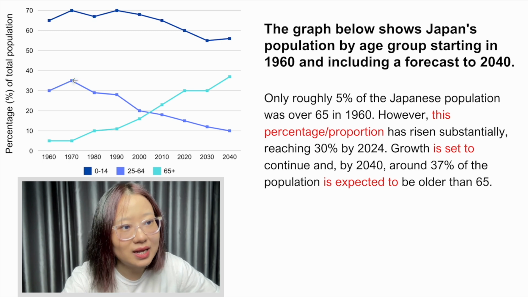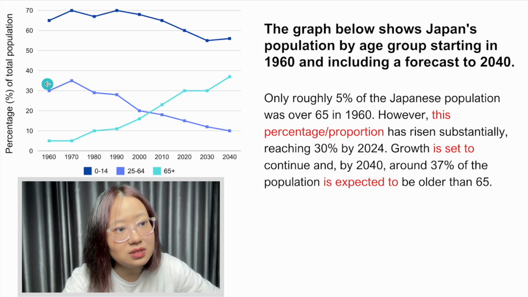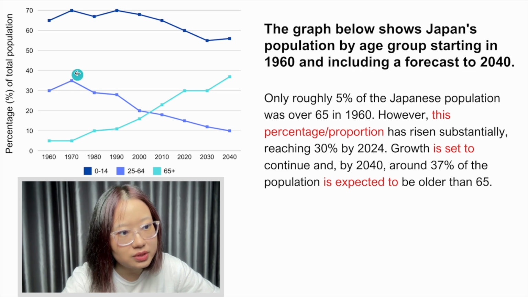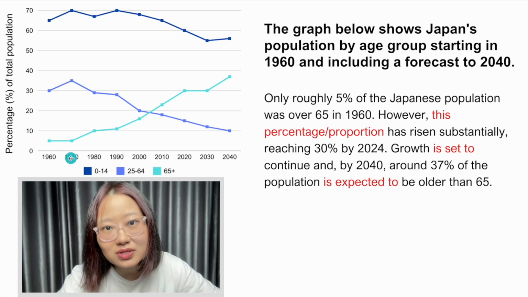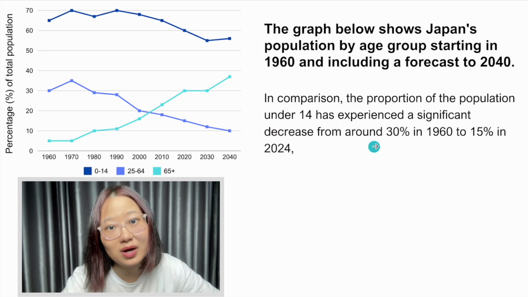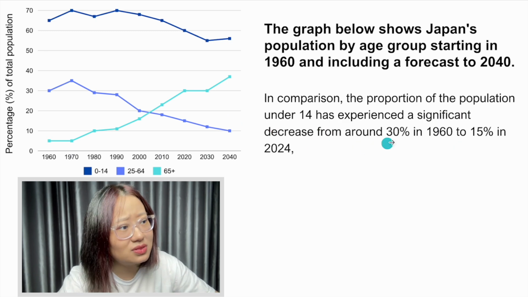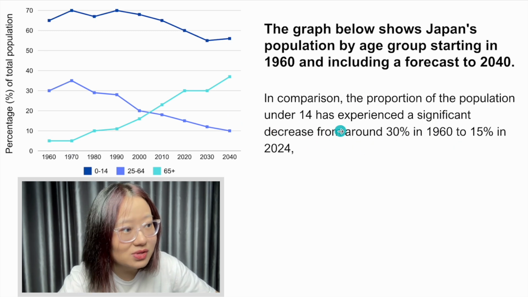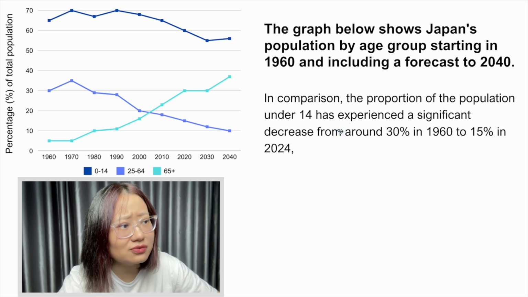I knew for trends like this, we can simply say the percentage decreases, except with a small increase in 1970. I knew it. However, I forgot about it when I was writing. It's probably because this part is too long. After I finished this part, I already forgot that I needed to add the increase.